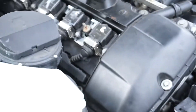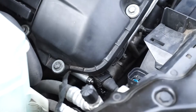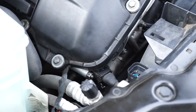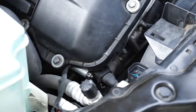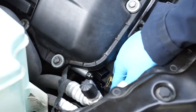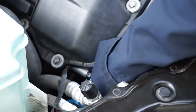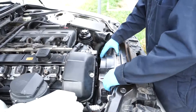Try to remove this clip because it gets in the way when you come to pull the vanos unit out. This connection goes to the vanos unit — or the camshaft position sensor, my bad — so just pull that out easy like that, and put it to the side out of the way of the fan.